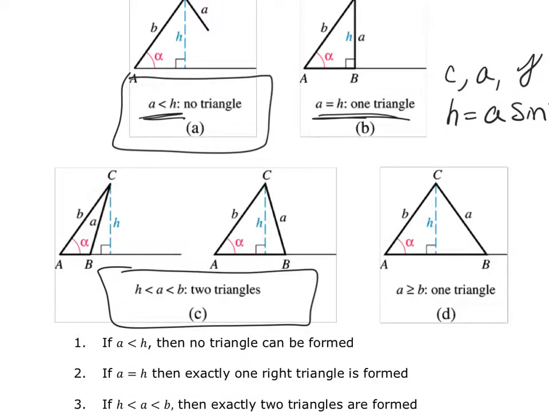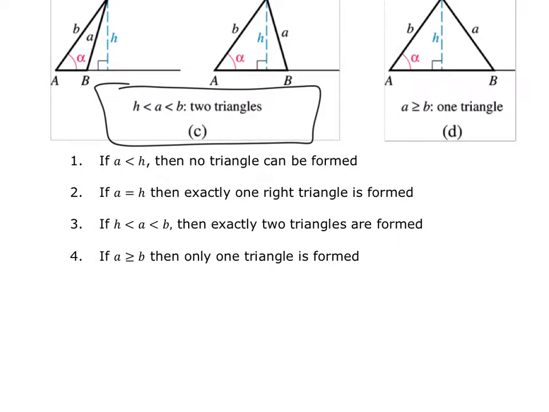Question. Yes. So are you suggesting that H is on the outside of the triangle? So H is the height, and the H could be outside the triangle if you have a triangle that looks like this. If I decide I want to say this is the H, H is always perpendicular to one of the sides. So it could be outside, and I could get a triangle. I could or could not get a triangle, depends on what the relationship is. Yes? So if you get a situation like that, you can find both triangles come up.